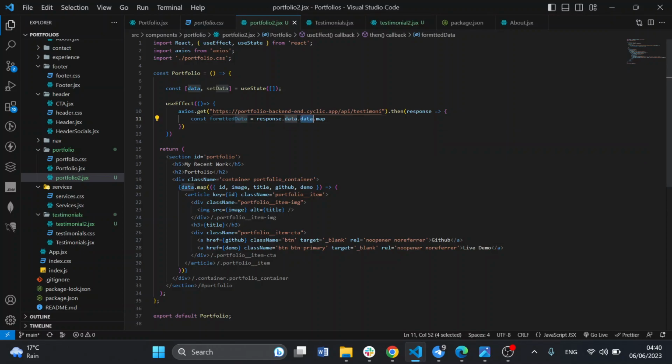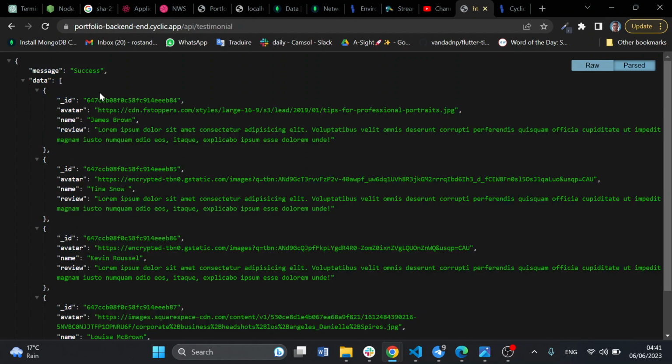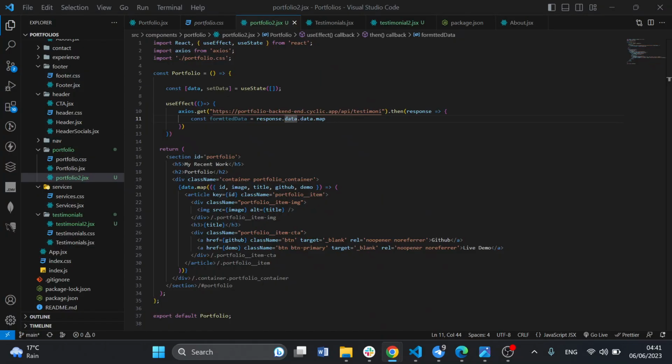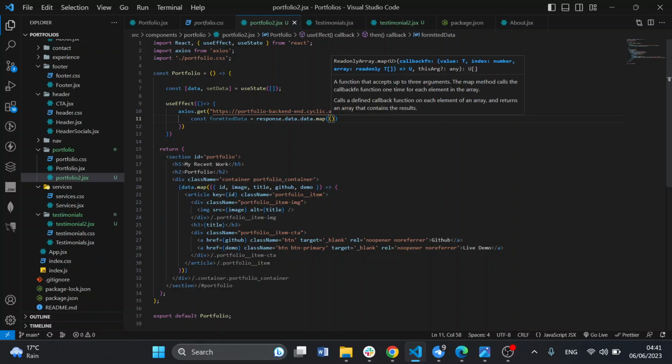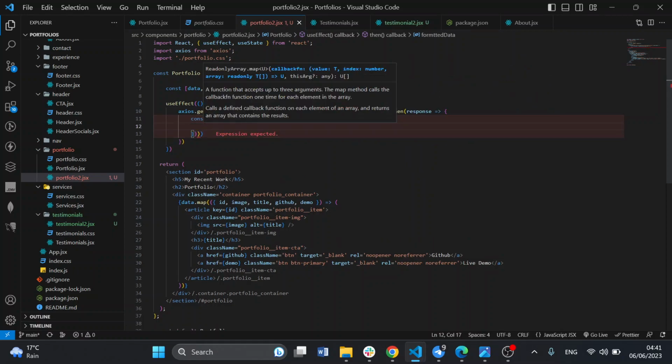So the response already comes in with its own data, right? And now we are taking the next .data, which is this, because this whole body is what we call the data. All of this is what we call the first data. Then we are now dotting again into the next data, which is this. And now we are using the map function to unwrap the items one after the other.